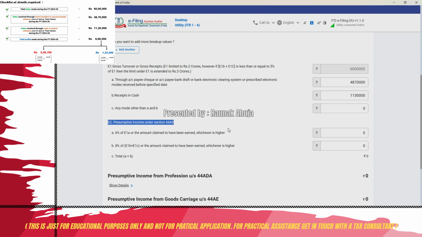Let's input the income that we had calculated. Income on sales received through bank transfers was 5,35,700, and in cash it was 1,24,300, which comes to 6,60,000.